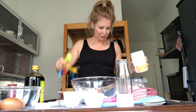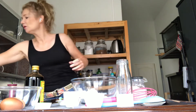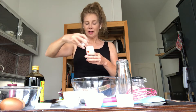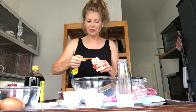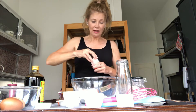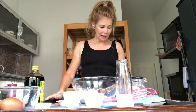One tablespoon baking powder — make sure it's tablespoon not teaspoon. If you've cooked with me before you know I really like to use cream of tartar — maybe three quarters of a teaspoon. If you don't have it, it's not a big deal, but if you have it, it's a good idea to use especially if you're cooking gluten-free. You'll also notice this recipe does not have xanthan gum. If you're cooking gluten-free, I rarely use xanthan gum — I'm finding it's just not necessary.